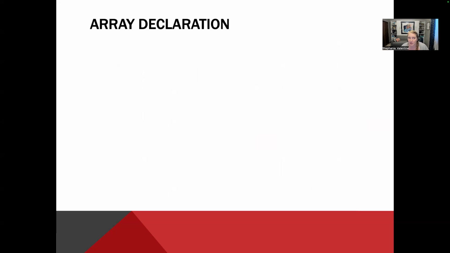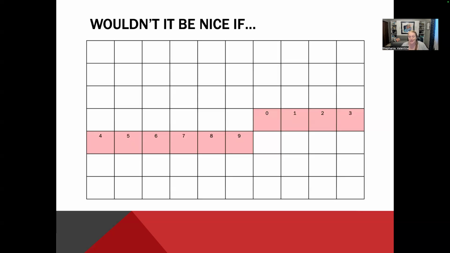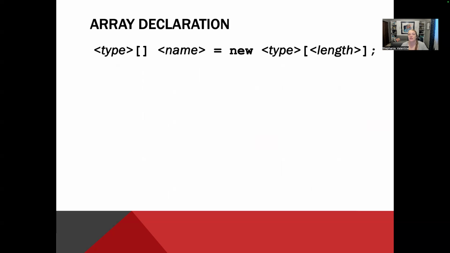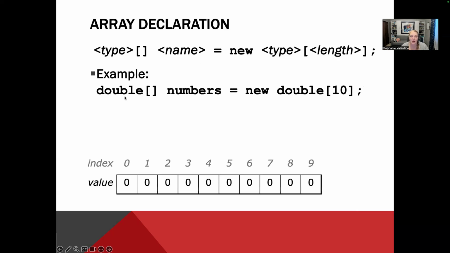This sounds like exactly what we need. So let's talk about how we can actually do that, because I know that we're saying, wouldn't it be nice if, but it's real. We can actually use this. This is a thing. So let's talk about how you create it. So first, you specify your type.